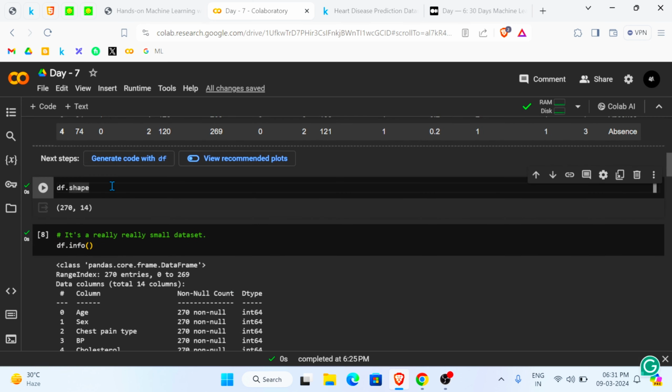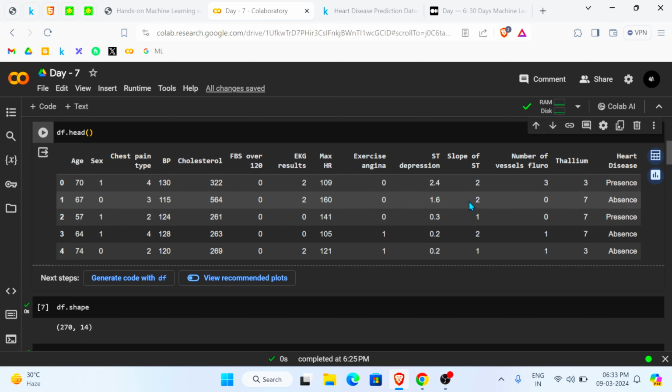By scaling, I mean, as you can see in this column, we have values ranging from 100 to 120 and so on, and even if you choose this column, we have values ranging from 1 to 4. So these numbers vary a lot. We need to convert these numbers into a standard range, all in the same range. That's what we call scaling.